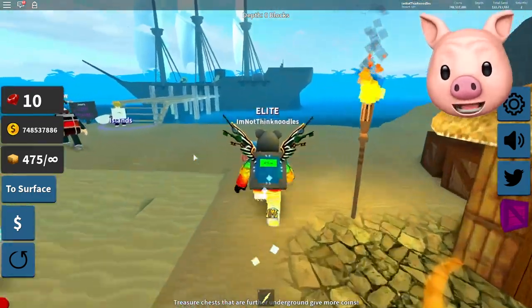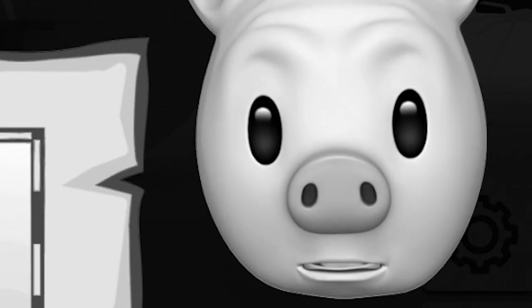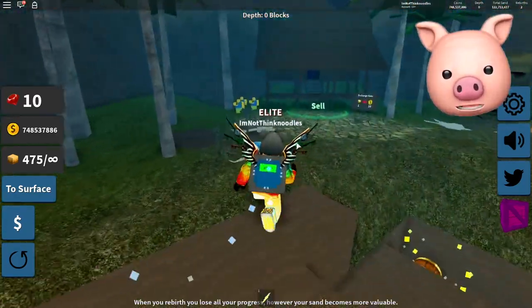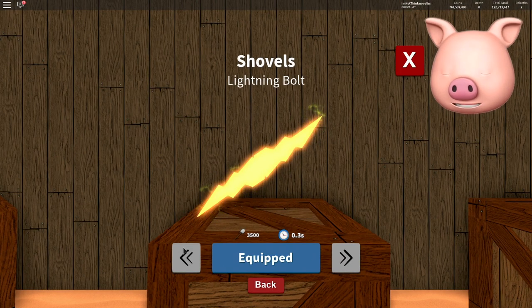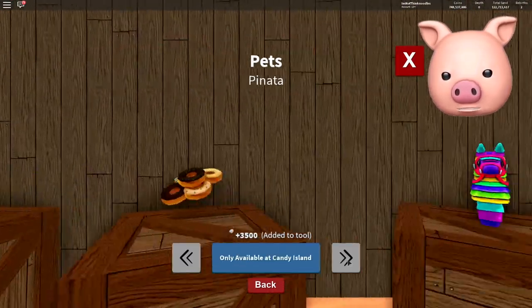Oh, let's check out the islands now. Okay, let's go. Three new islands. Ooh, view the map. Ooh, okay. Let's hit Dino Island because that has the Booga Booga one. Now, let's see. Can we see how much it costs? Let's see. Oh, no. That was a Booga Booga pet, right? Okay, let's go back to upgrade. Let's go here.